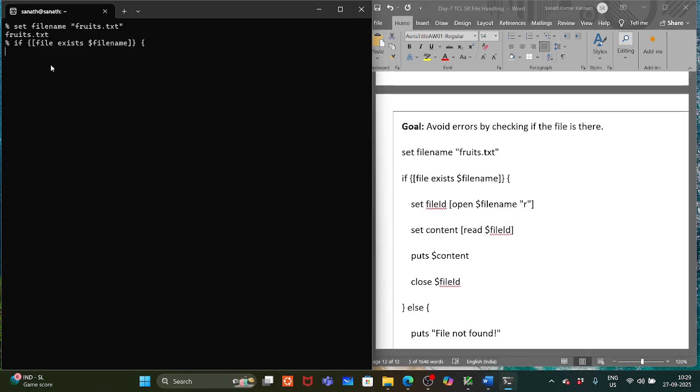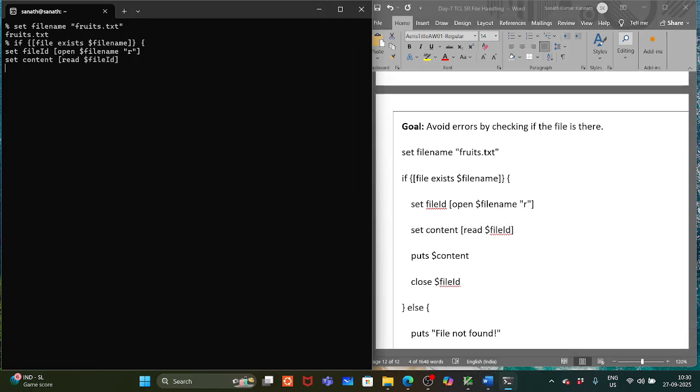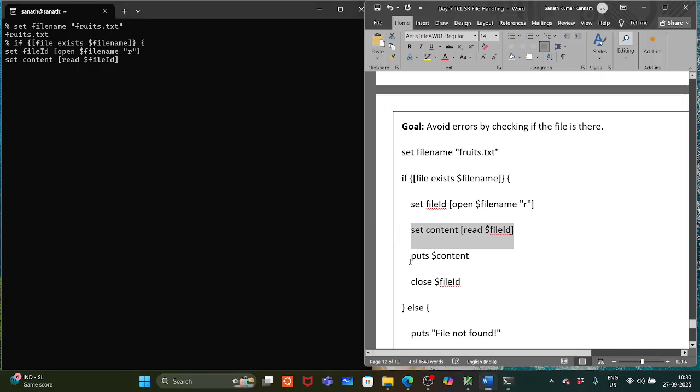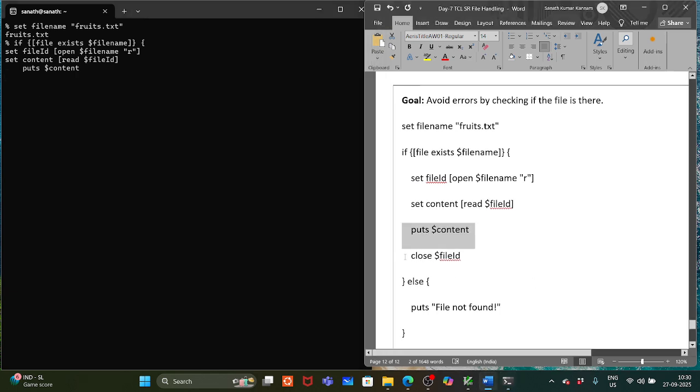If file exists $file name, set file name, open $file name R. Set the content to read $file. Put the $content. I'm checking the condition. Close file.